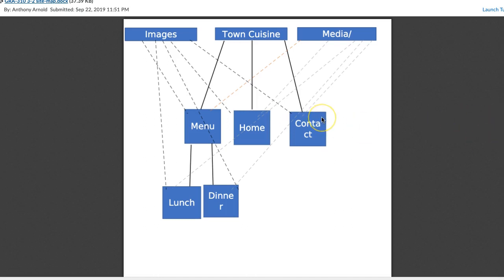Anthony, as a visual sitemap, this is okay. I know it parrots what I may have posted a couple weeks ago. As long as it's clear to you, what I would think this means is that there are images in the image folder which land on these pages. This, I would assume, means that Town Cuisine is the home page. There are these three child pages, and then there's this tertiary level under menu. Be careful about getting too layered a site. It's pretty ambitious. So you might just have your lunch and dinner menu on a single page. And then here I see a folder that will contain these other HTML pages.